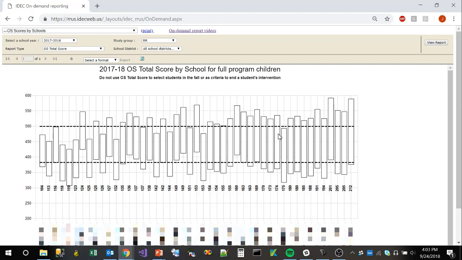So this could be a great conversation starter with a school district, with a principal or something. You can print this off and color out the names of the other schools, and really start some conversations about it. If you need to, at that point, you can then also go look at the same chart, but do it by each individual task of the observation survey. So a great chart to use.